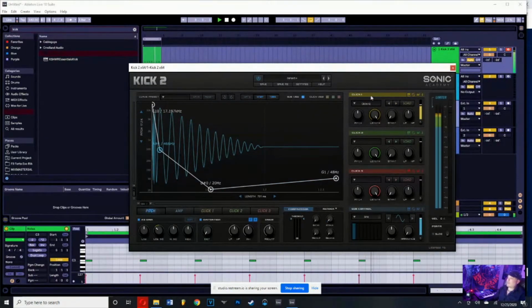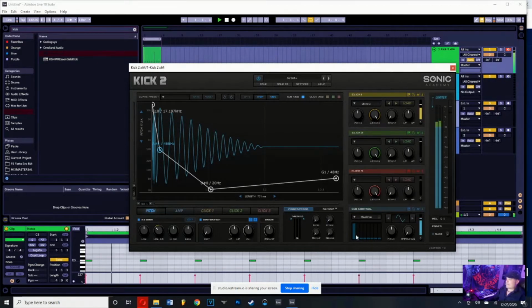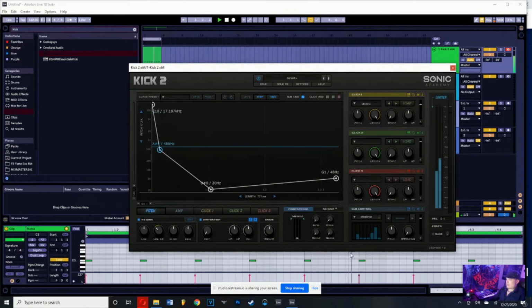Right now, we really have two fundamentals. We have our click, we have our sub. It sounded pretty good, to be honest, but let me see what else we have here. On the sub, you can go through a few different ones. I kind of like that steel drum, believe it or not. Now you can actually affect the waveform. I could try something like this.